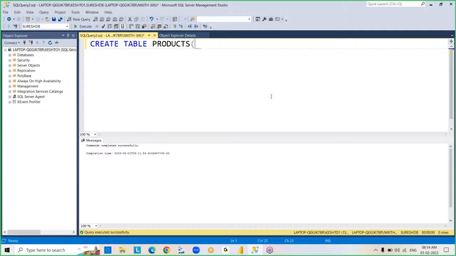Start bracket. Inside the bracket, we have to define columns because a table contains columns, right? Suppose product ID integer, comma. That means in the product ID column, we can store integer data, right?